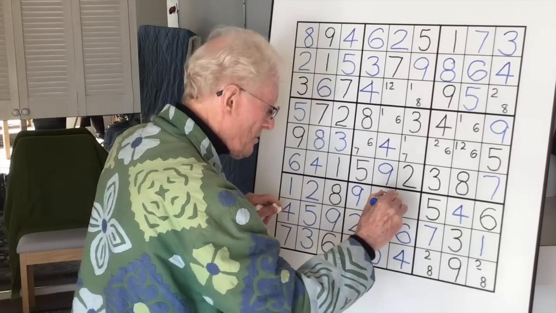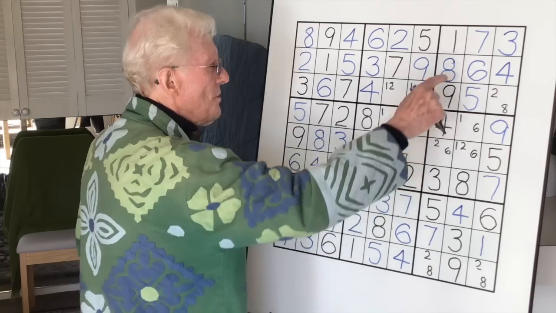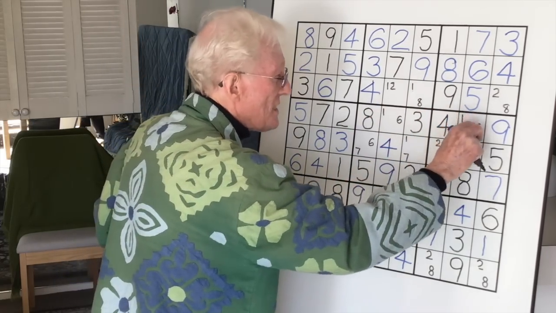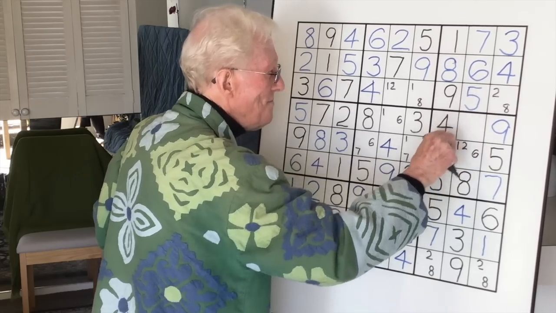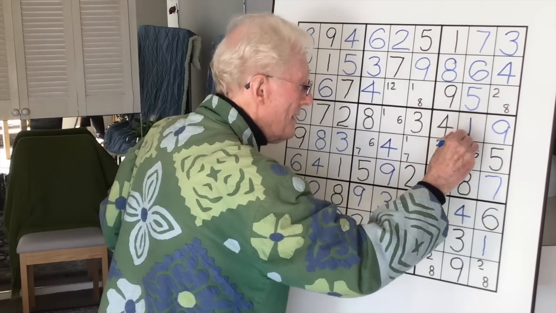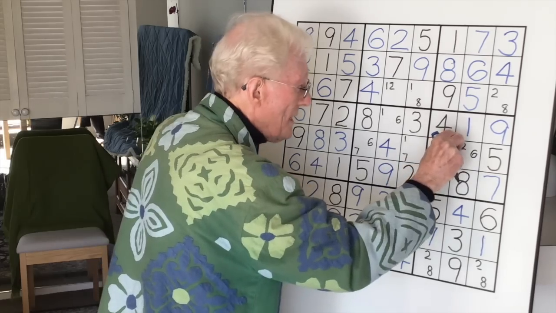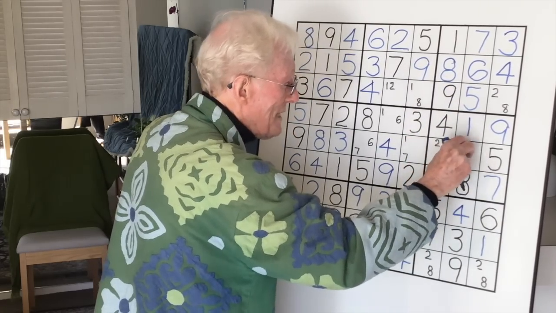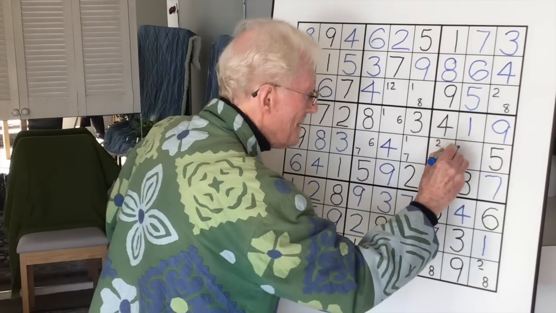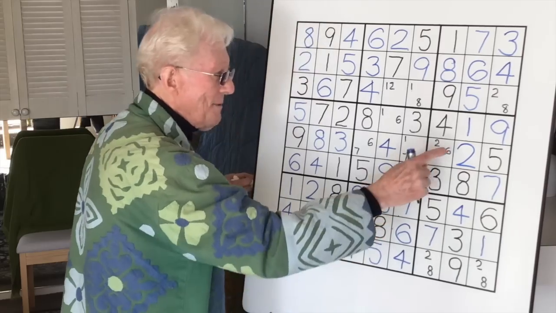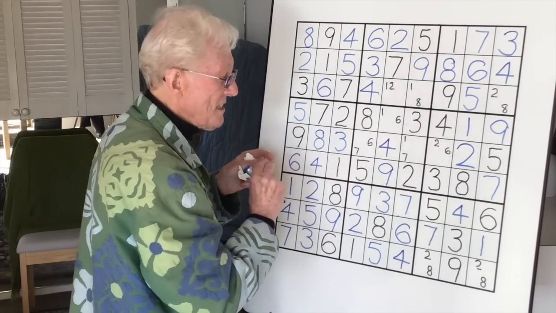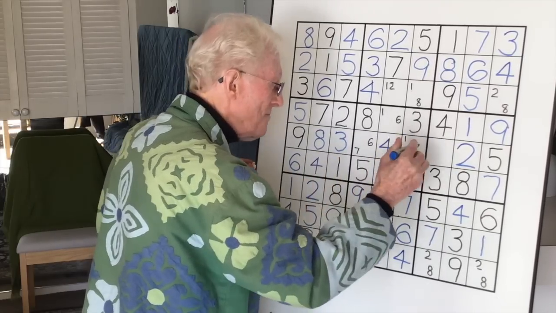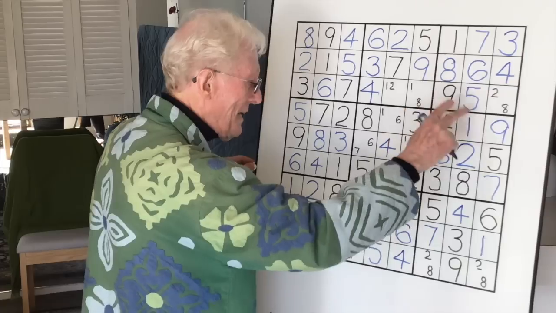And I just noticed when I was looking up at that 9 that I didn't do the ramifications of that 6. So let's do that. That 6 means that this 6 goes, and this becomes a big 1. Okay? And that big 1 means that that 1 goes, and this 6, because of that 6 goes, so we have a big 2. Make that a big 2. Okay? Let's look and see what's going to happen here. That big 2 means that this 2 goes, and this becomes a 6. Okay, here we go. This becomes a 6, a big 6. And we've completed that block.